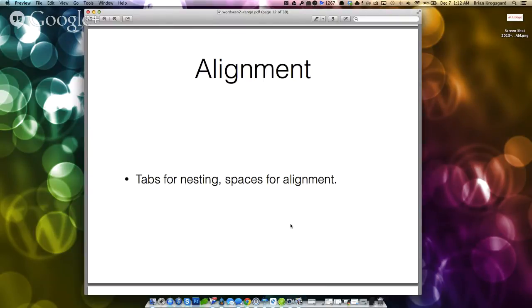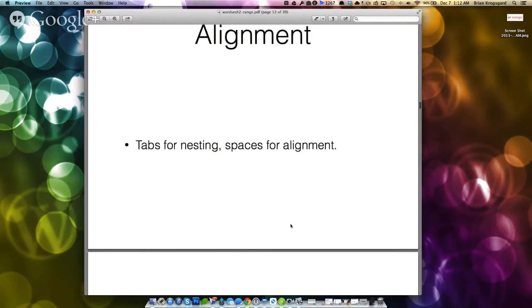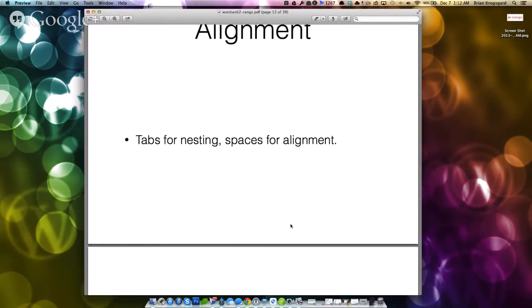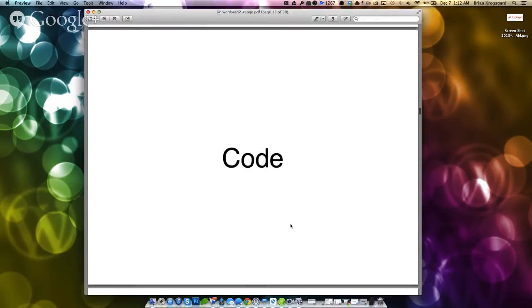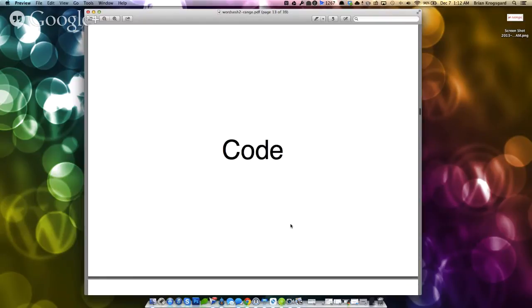And that was because I was using tabs for both nesting and for alignment. So if you're setting up, say, an array of key value pairs, use your tabs for nesting and then use spaces for actually aligning those values. WordPress core does that, and that makes it show up a little nicer when you see that code in someone else's environment. So let's talk about code. And I'm going pretty fast here, so I hope y'all are following along.